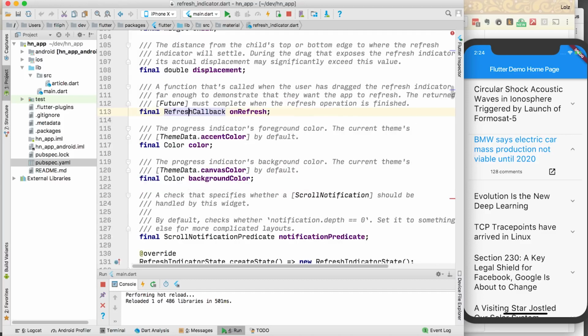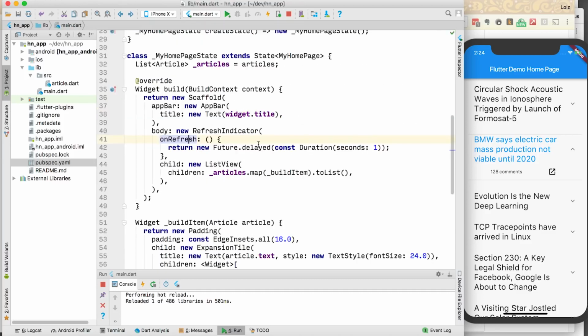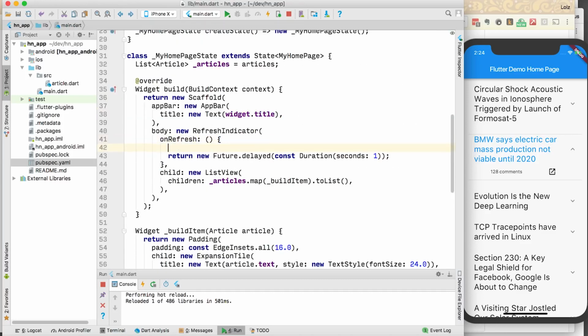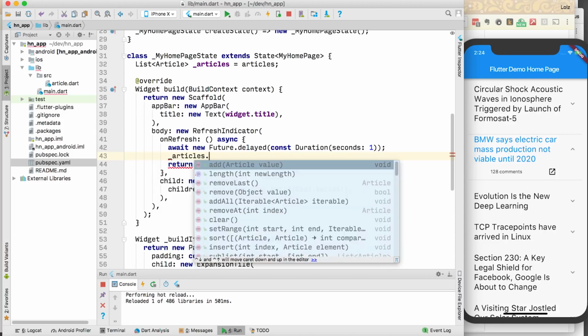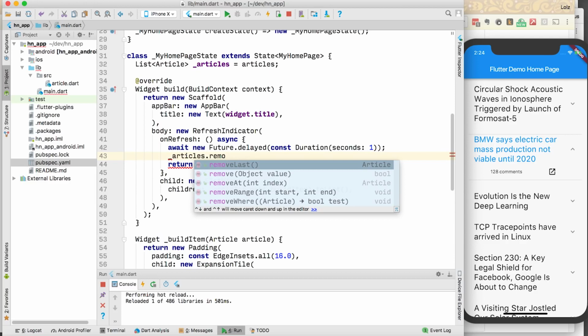Yeah. So what we can do is make it async and then await that future first, just to look like we're doing something, and then we can remove.